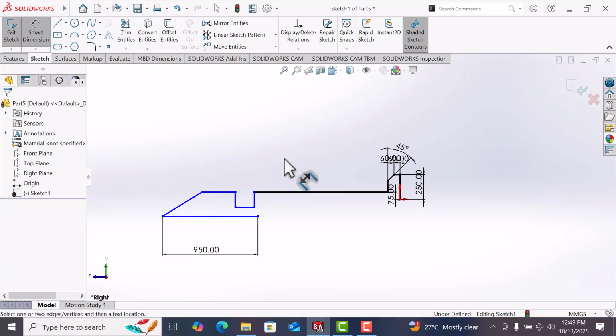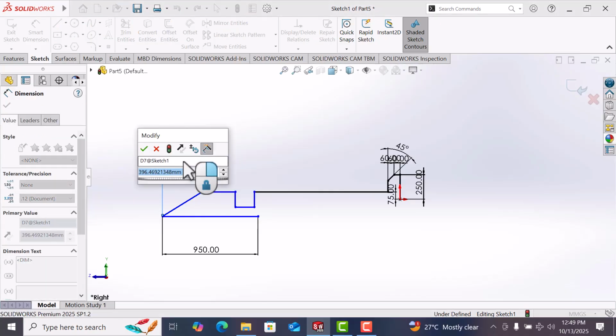This line dimension 950. Now this line dimension 50.